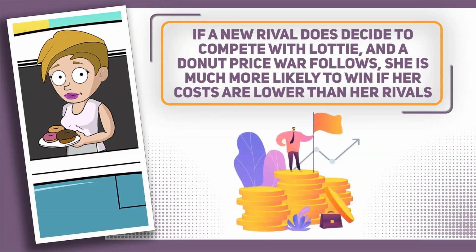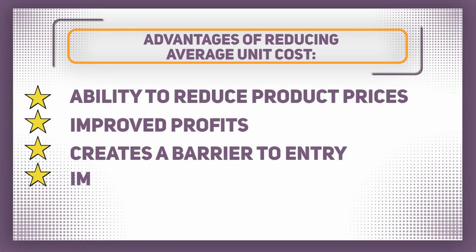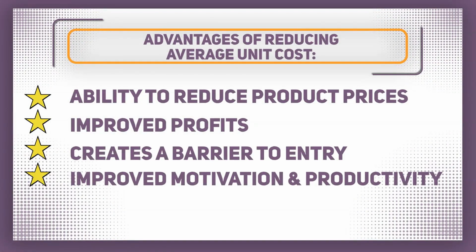Finally, as we've seen, Lottie is much more likely to be able to specialise in the areas of work that she's best at and that she enjoys the most, and to bring in expertise to help her out in her non-specialist areas, meaning that she's more productive and she enjoys her work more.